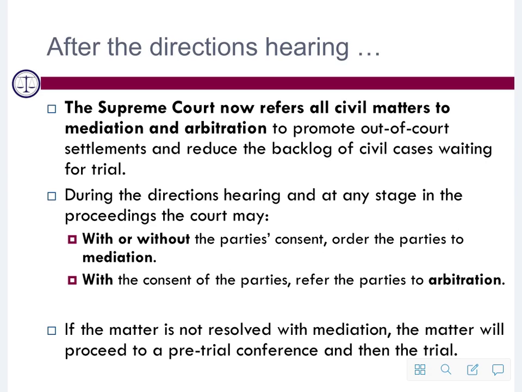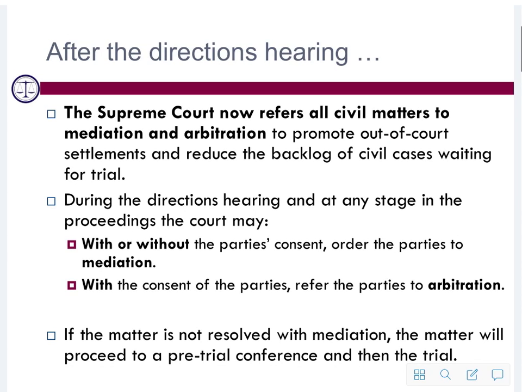This means that during the directions hearing, and at any other stage in the proceedings, the court may, with or without the parties' consent, order them to go to mediation. Or, with the consent of the parties, they could refer the parties to arbitration. If the matter is not resolved with mediation, the matter then proceeds to a pretrial conference, and then it goes to trial.